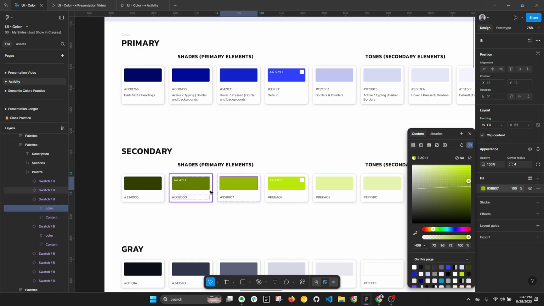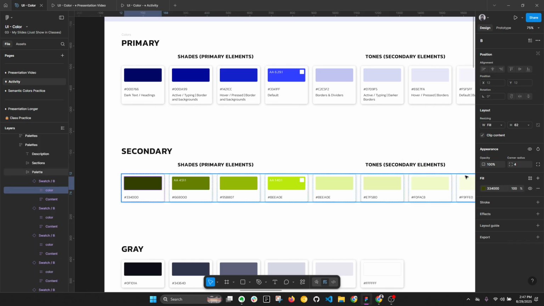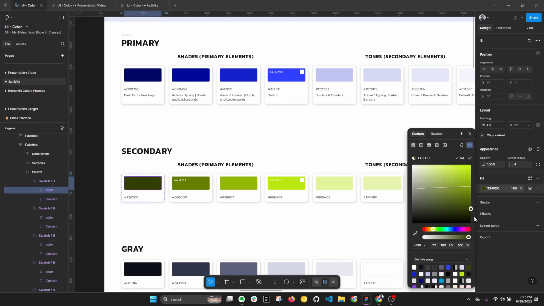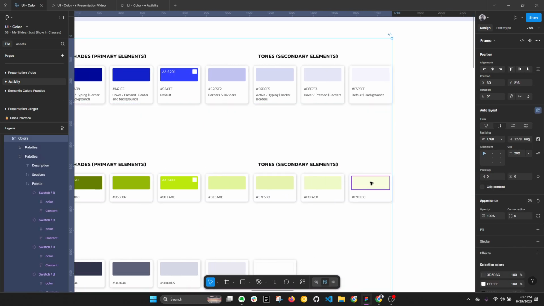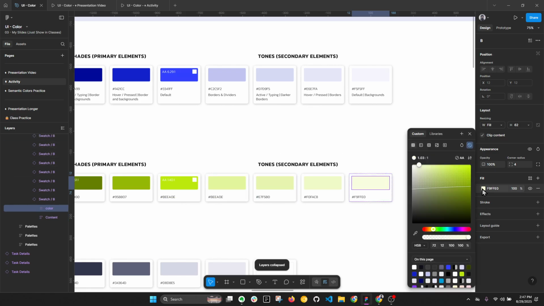When we are creating the shades, we are moving 10 and 20 points, like the jumps in the saturation and brightness are 10 and 20 points. So you see there is a big jump, another big jump, another big jump. We are still in the right quadrant, but the jumps are bigger. Now, if I look at these tone areas, our colors will be very close to each other to show these variations.